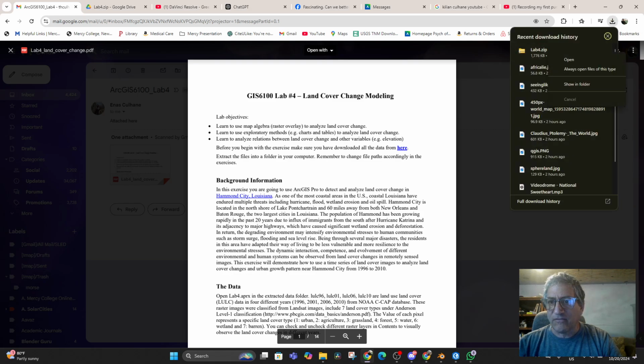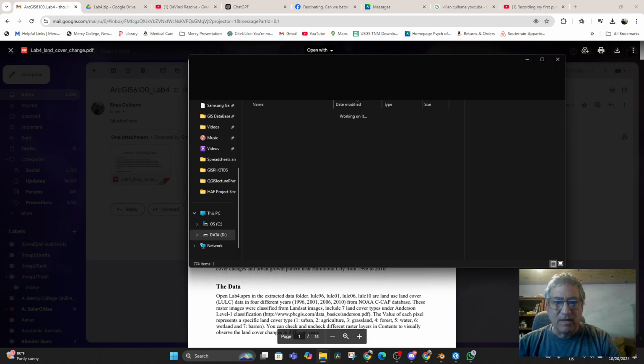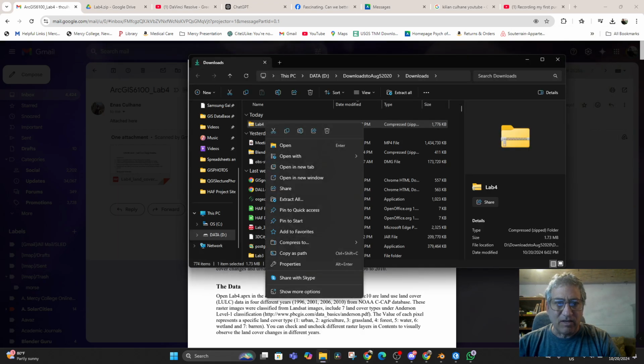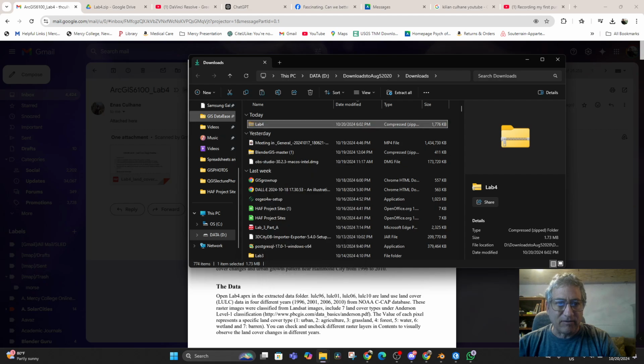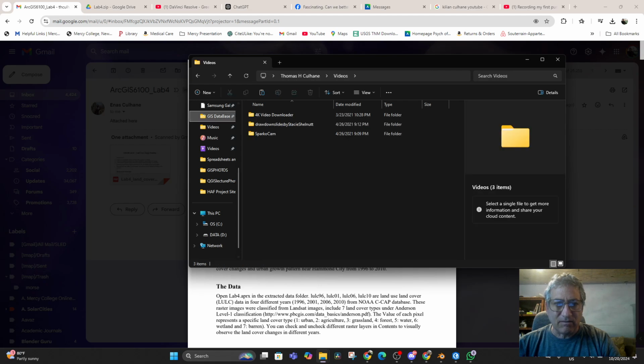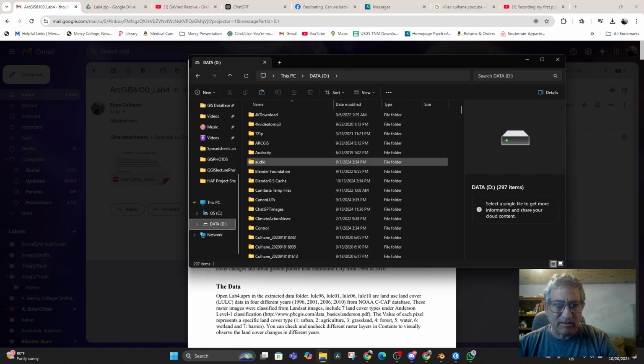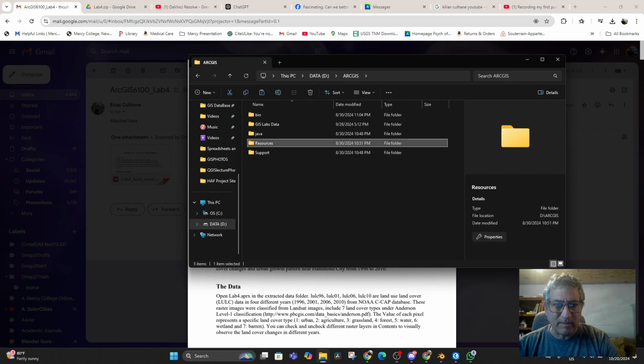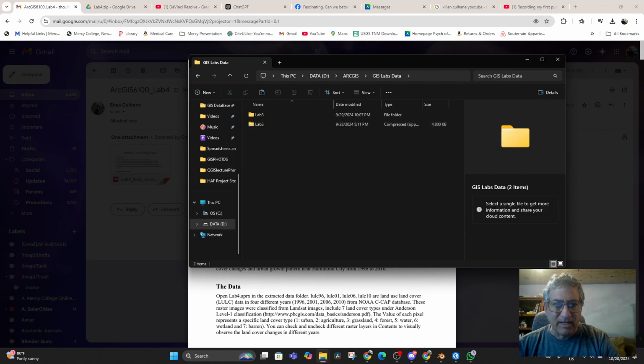And I'm going to go to the folder as I do, and I'm going to cut it out of that folder and go to the GIS database. Is that GIS database not showing up? So I'm going to go to D Data and go to ArcGIS and open it up, and they have GIS Labs data, and I'm going to put Lab 4 in there.